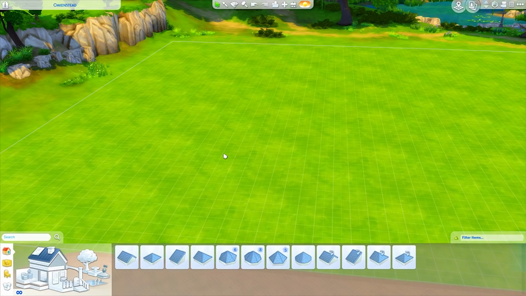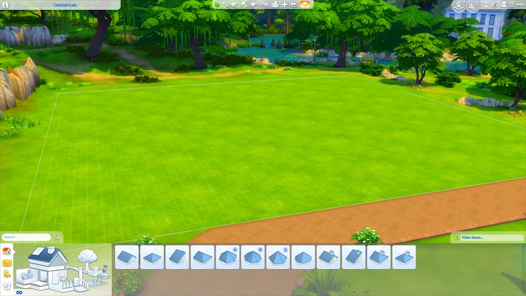Today I'm going to be going over roofing in The Sims 4, particularly covering different manipulation points, textures, and just overall tips and tricks on placing roofs on your house and figuring out the best roof shape for things you're building in the game. Before we get started, I just wanted to say that by no means am I an expert at roofing in the game.